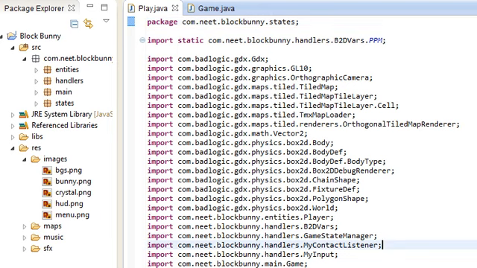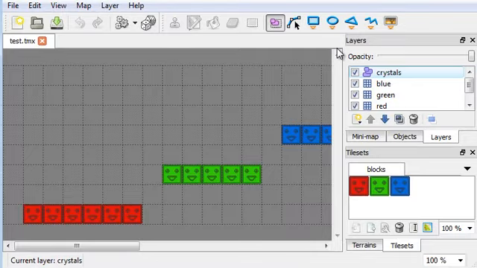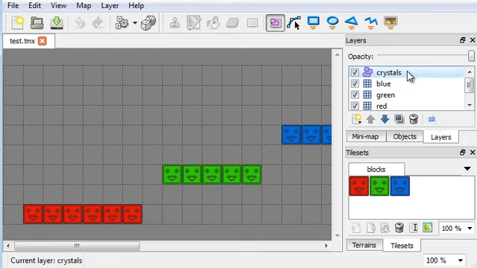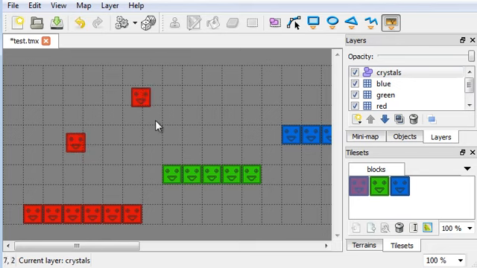In this video we're going to be going back into Tiled, and we're going to be messing around with the object layer. This is the crystals object layer. With object layers you get these shapes up here: rectangles, circles, polygons, and polylines. This is a polyline, right? Yep. And you also get tiles, so you can actually insert tiles wherever you want here, and it will count as an object.